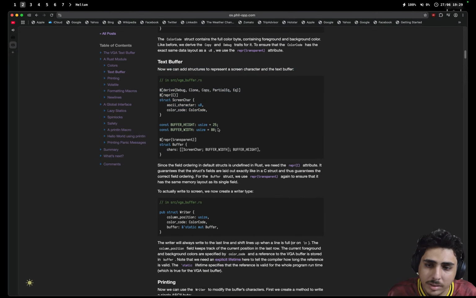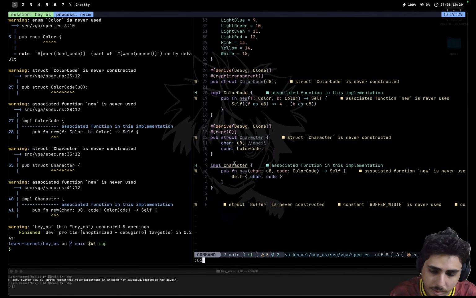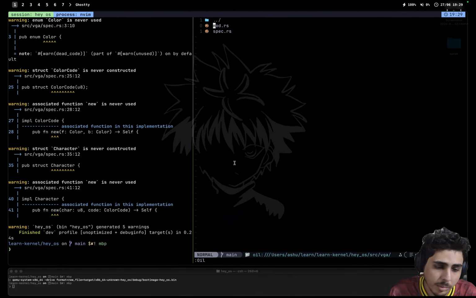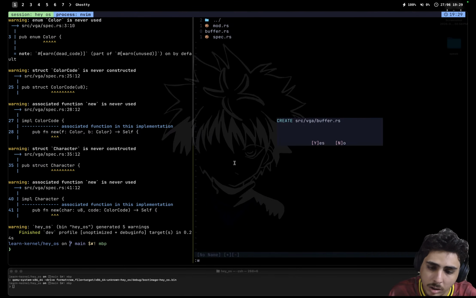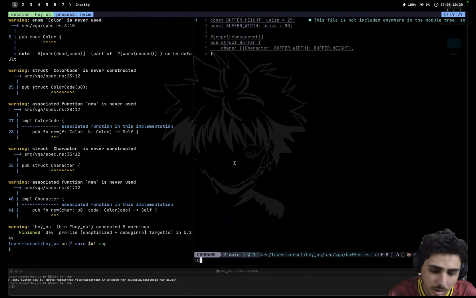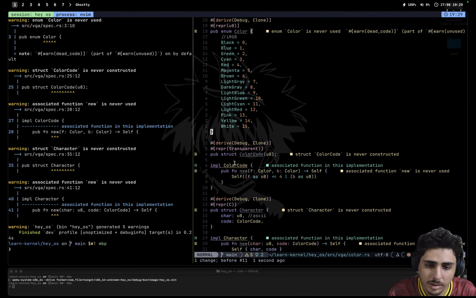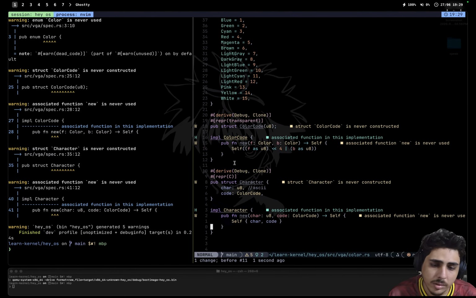I'm going to make this buffer.rs. I'm going to rename this guy to color because all it has is the color stuff. It also has a character though.